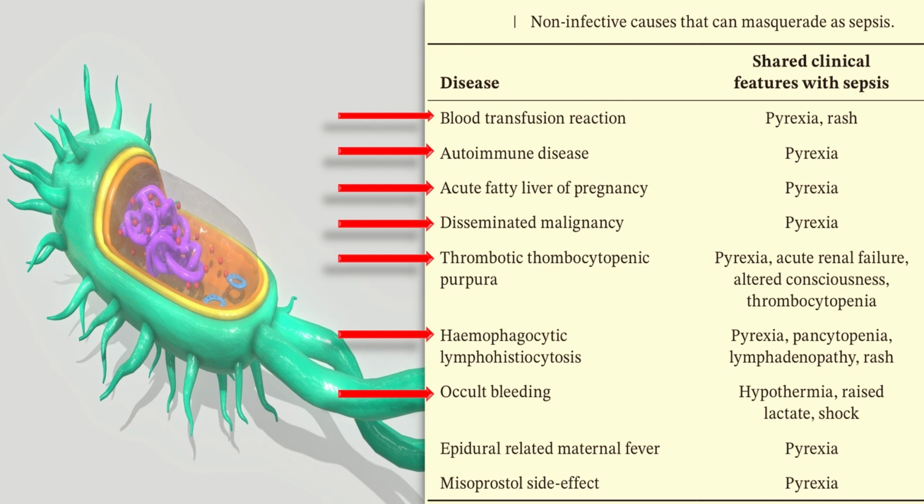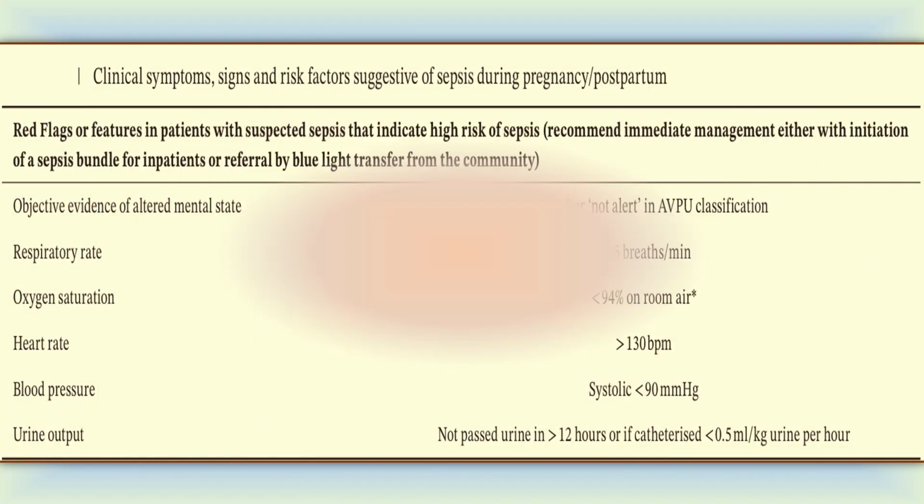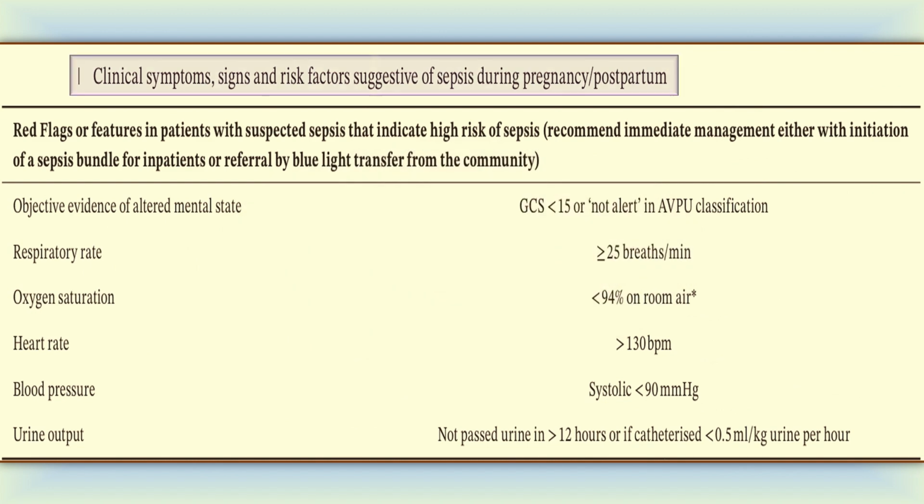In patients with epidural related maternal fever, patient may present with pyrexia. In case of misoprostol side effect, patient may present with pyrexia. Now, the clinical symptoms, signs, and the risk factors suggestive of sepsis during pregnancy and postpartum include certain red flag features in the pregnancy with suspected sepsis that indicate the high risk of sepsis.